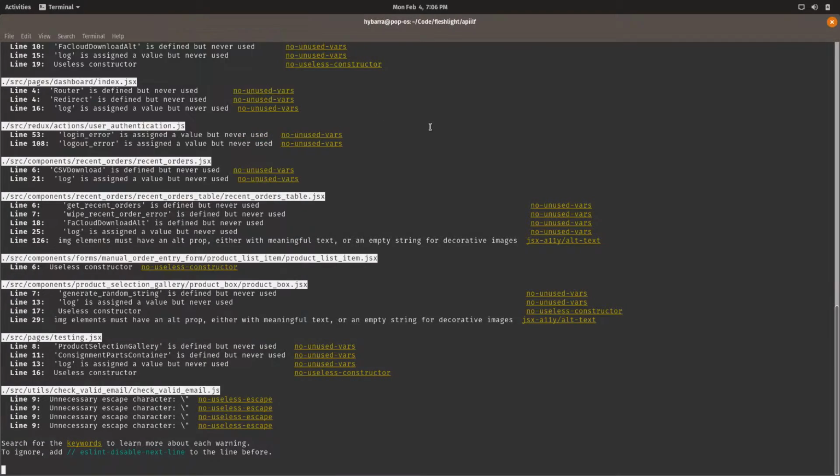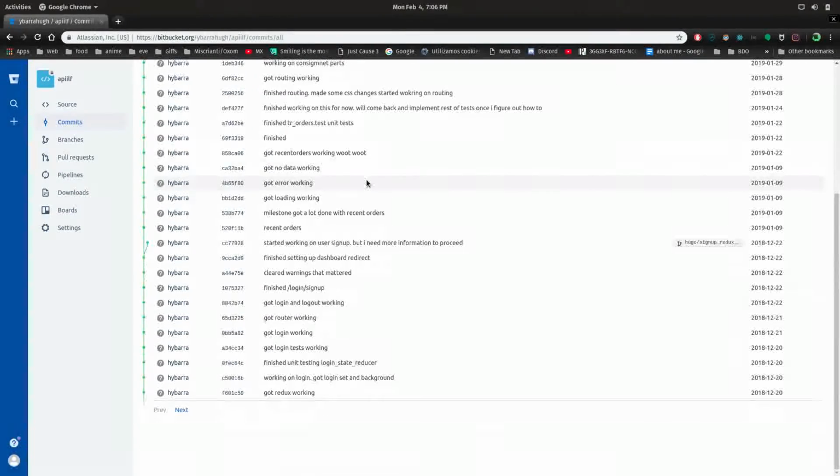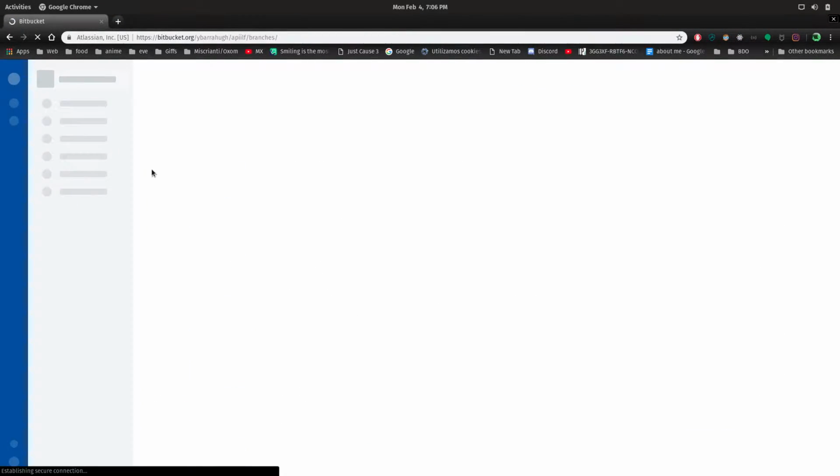All right. So I have gotten a lot of stuff done since the last time we spoke. Let's walk through some of the changes I made. I want to point out that I have been storing everything on GitHub. Here's all of my commits, all of my branches. Everything is organized in here. So if you want, I can add you to this so that you can take a look at the code.